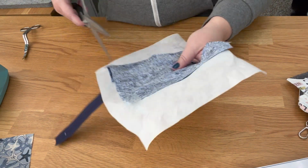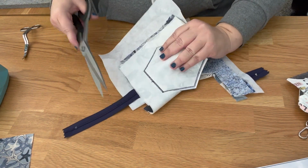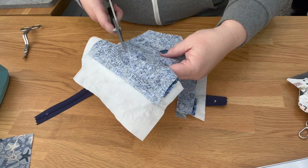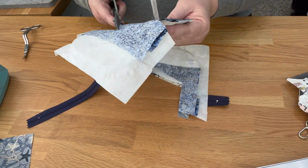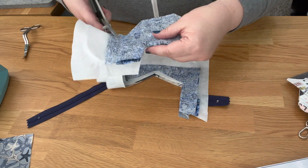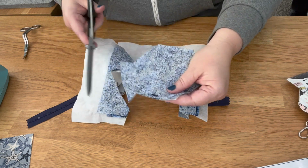Okay. Now you can see it's cutting off the excess zipper, so it doesn't matter how long the zipper is. It's more to make sure that it's long enough. Okay, so that's where it's stopping. So I'm just gonna do that. You just want some of this fabric, okay?